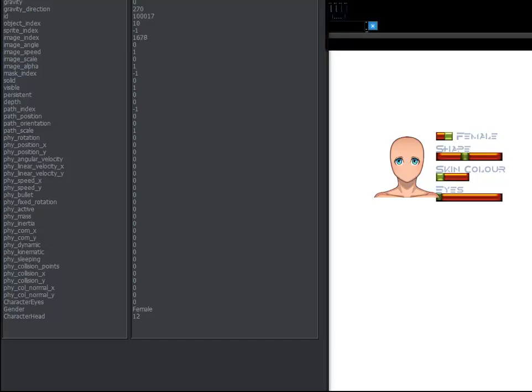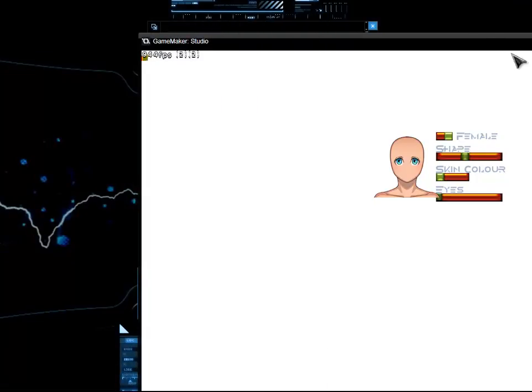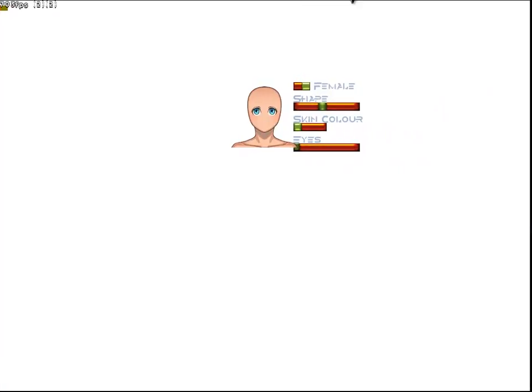I have done a few other bits and bobs with the values, so they're stored in certain ways, and they all affect one another. Like I say, when you change the gender, it changes the eyes as well as the shape.